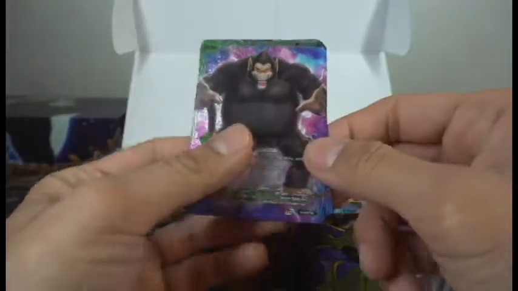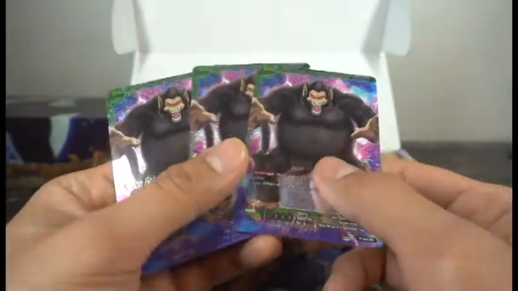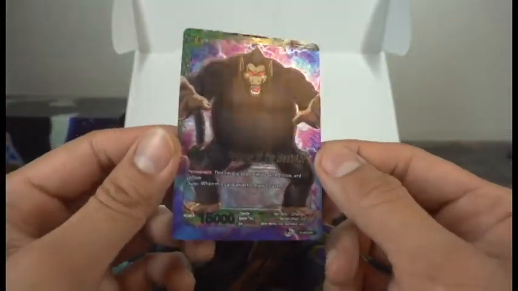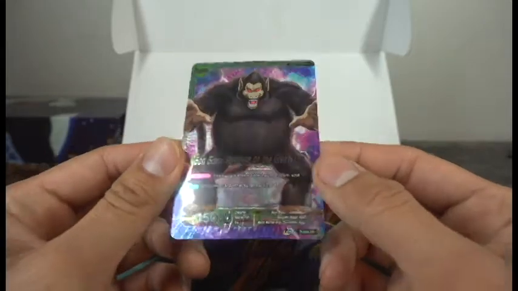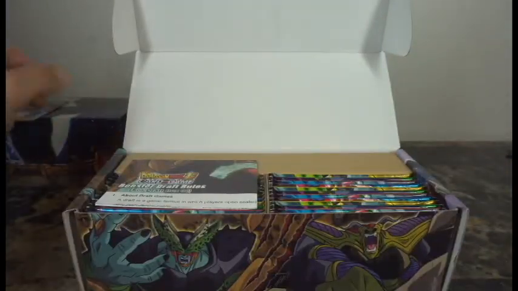All right. One, yes. All the same cards. We get one, two, three, four Son Goku Revenge of the Great Ape. Nice. Okay. All right. Put those to the side.